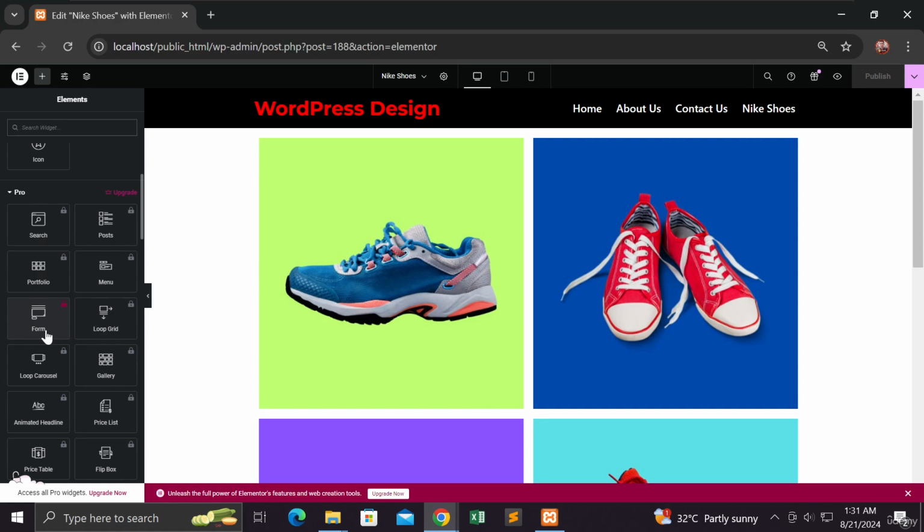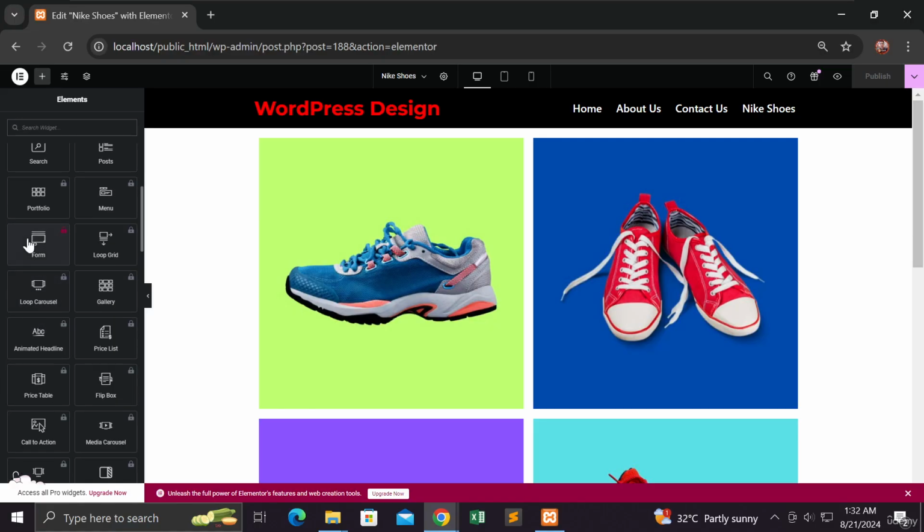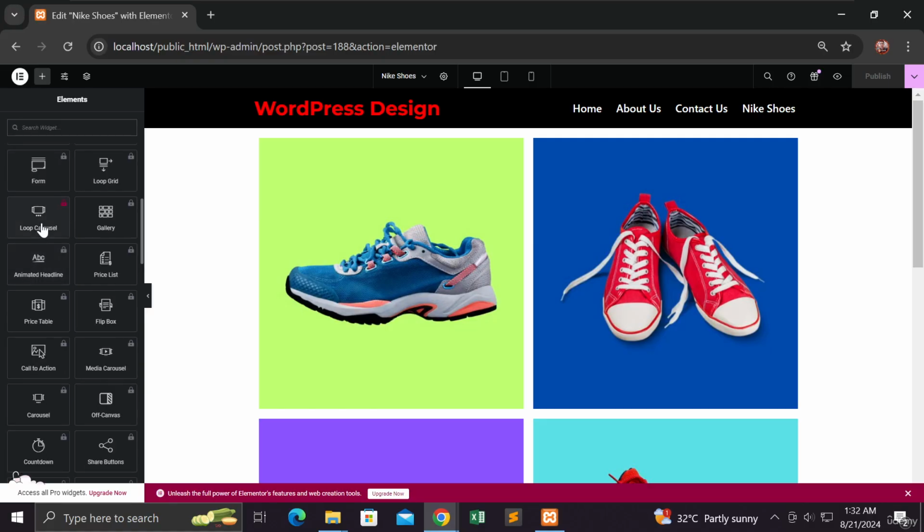This is one of the important things you need on your website: the form, because people would like to inquire about your services. It's important if you want people to contact you.